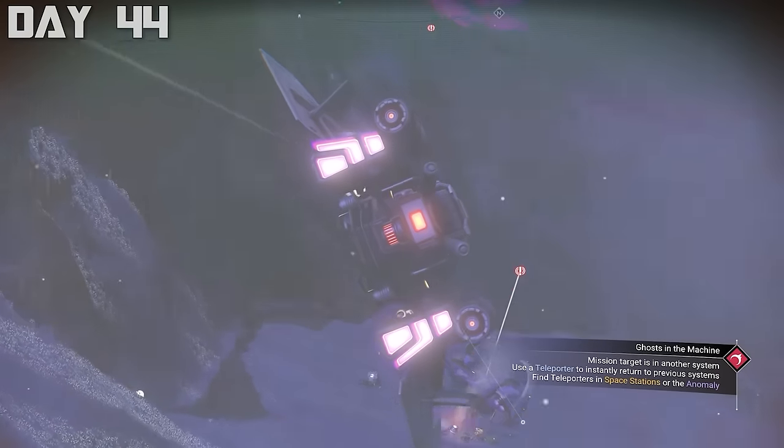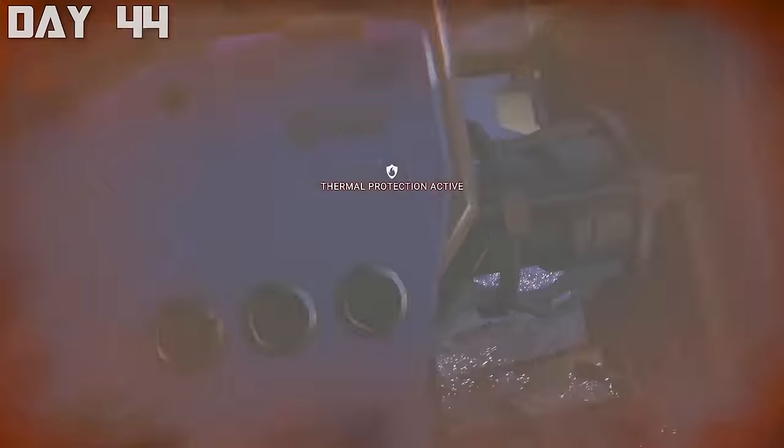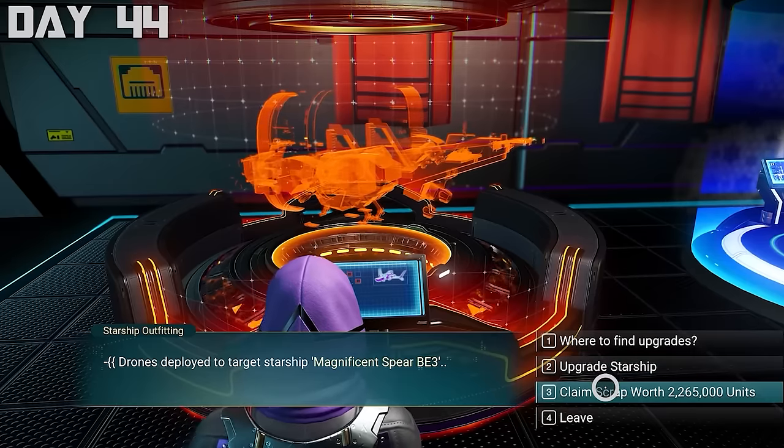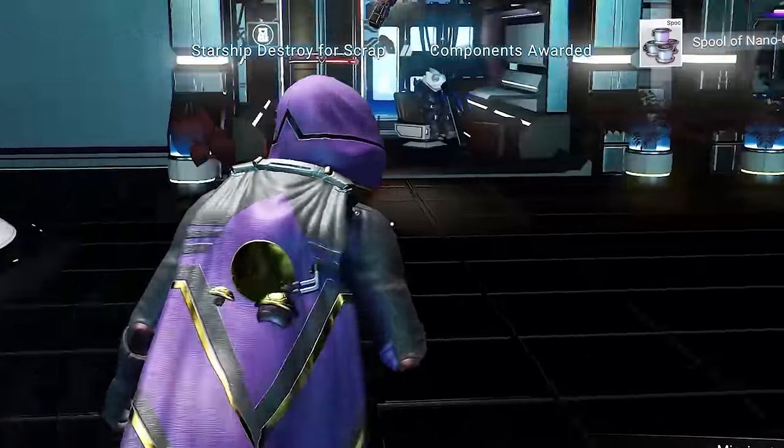Day 44, we got sent to a distress signal, and it was an abandoned ship that we could fully claim for ourselves. It was only a C-class, but hey, I'll take it, and, you know, we like money. It was only worth like 2.2 million units. Not a crazy amount, but hey, we'll take it.